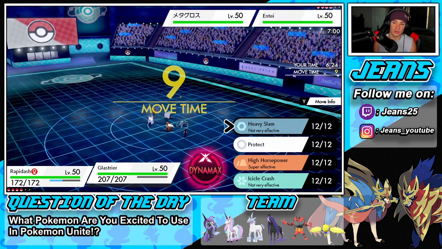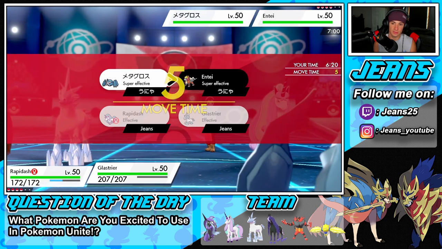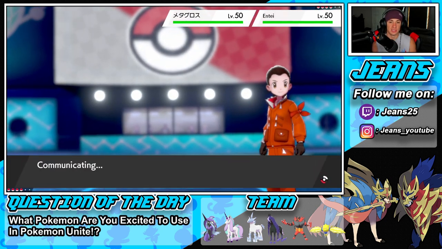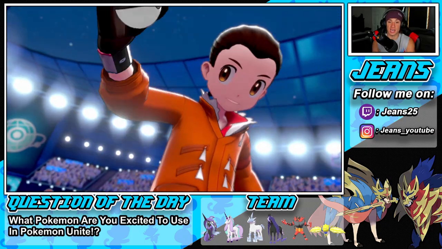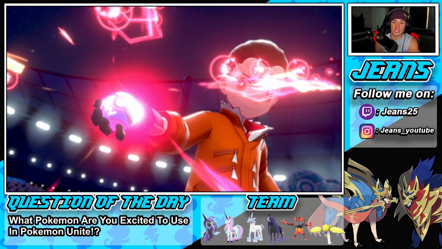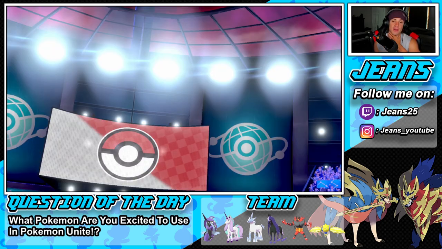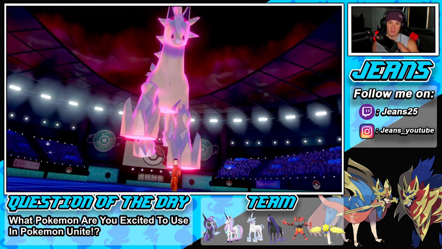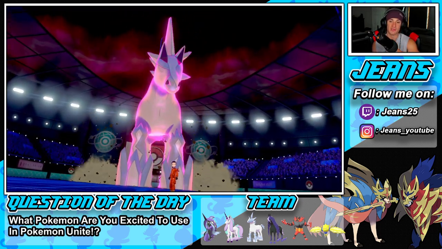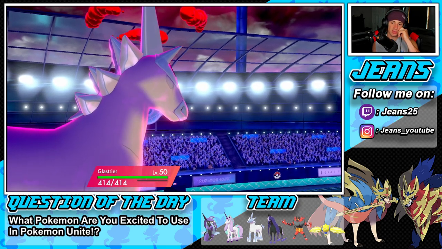Let me see. Oh, no. I really want to see Galarian Rapidash's speed. Oh, so is he not Dynamaxing, or is Glastrier just faster? So I was going to check out Galarian Rapidash's speed and maybe just Heal Pulse, and have the Metagross go into him, and then we just Heal Pulse up if Galarian Rapidash was slower. But I think he's going to be faster than this Metagross.